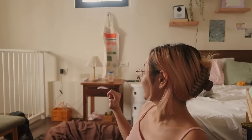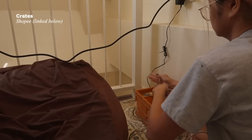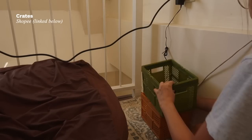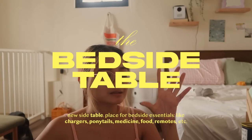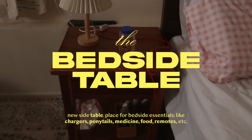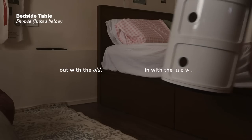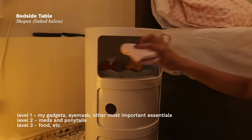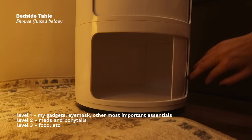For the wi-fi router, I don't like seeing the wires out in the open, so I placed it in a cute box crate. I have another one coming so I can stack them and hide all the wires — wires stress me out so much. Anyway, since I'm done with the cozy corner, I'm moving on to the side table, which is pretty easy. I'm going to place all my bedside essentials there like my inhaler and ponytail holders.